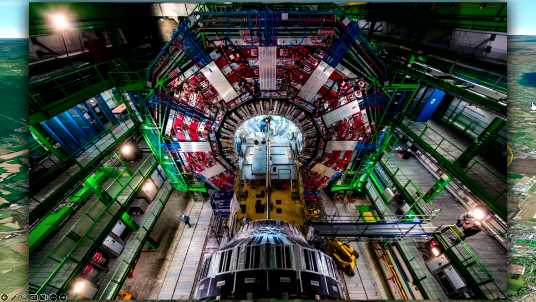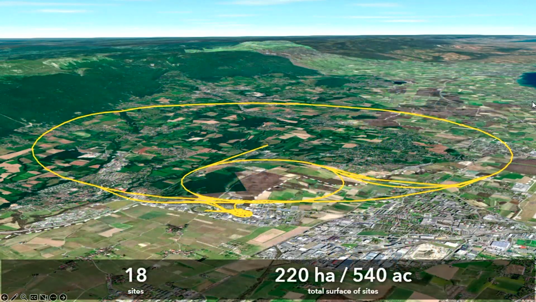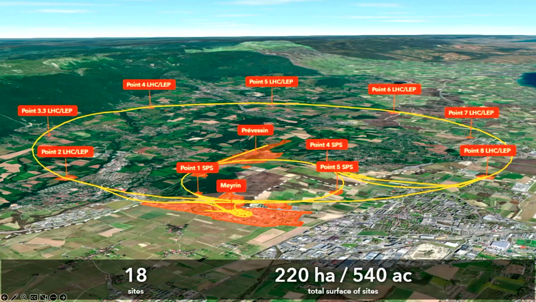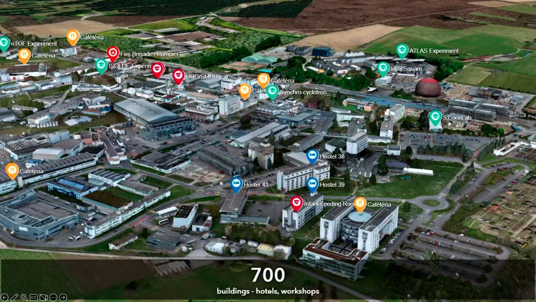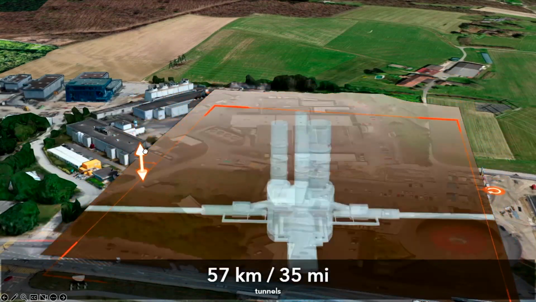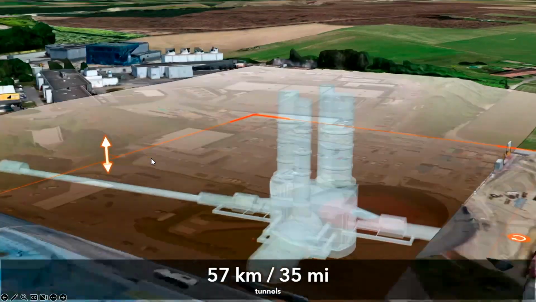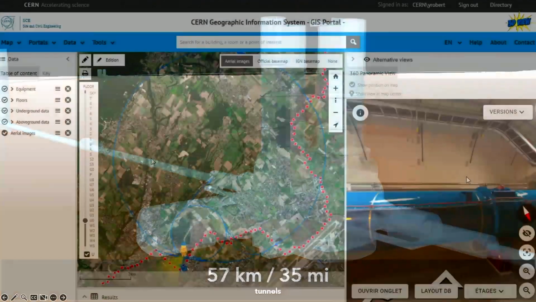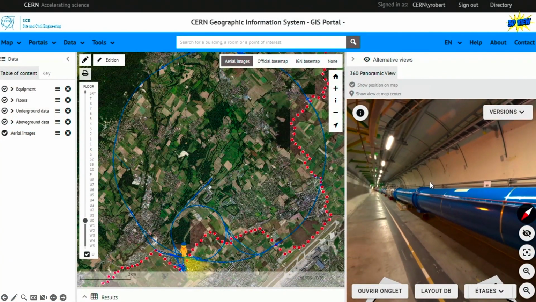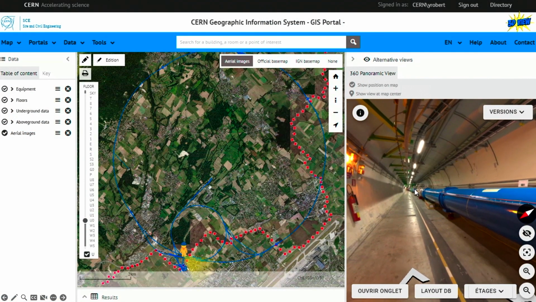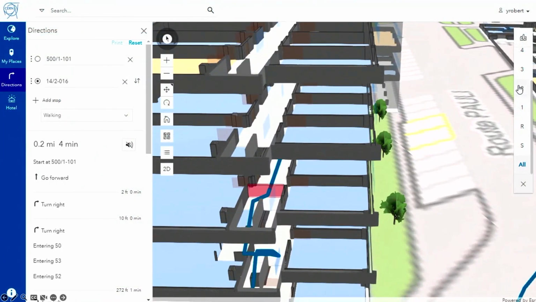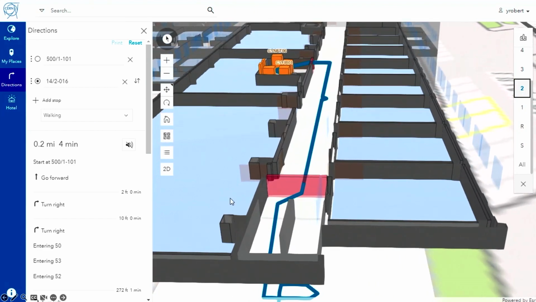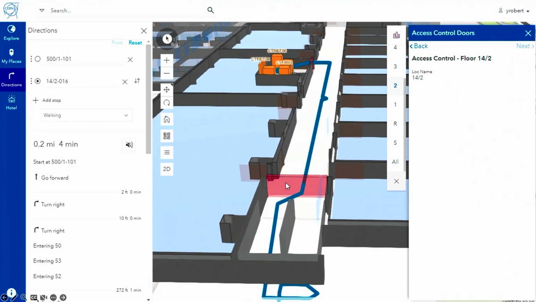It's home of the world's largest particle physics laboratory in the world, and it manages 18 sites, 700 buildings, and it looks after, it manages the complex equipment, outdoors, undergrounds, and indoors, inside of buildings. So everything is managed through the Indoors tool that holistically can build up this twin for this particular campus. So you not only manage your systems, but you also manage your spaces.